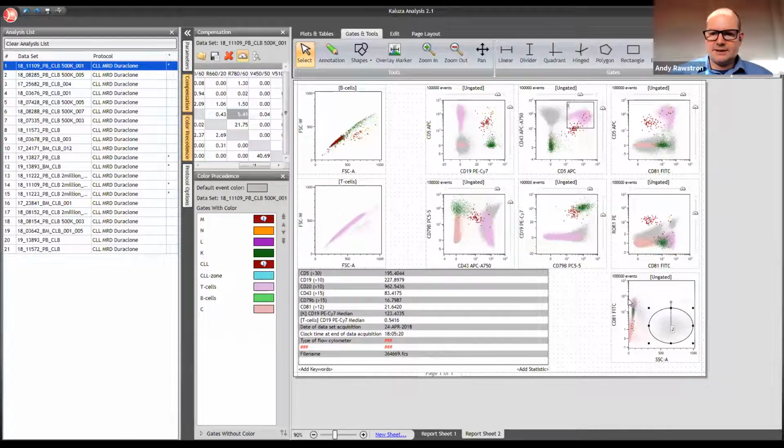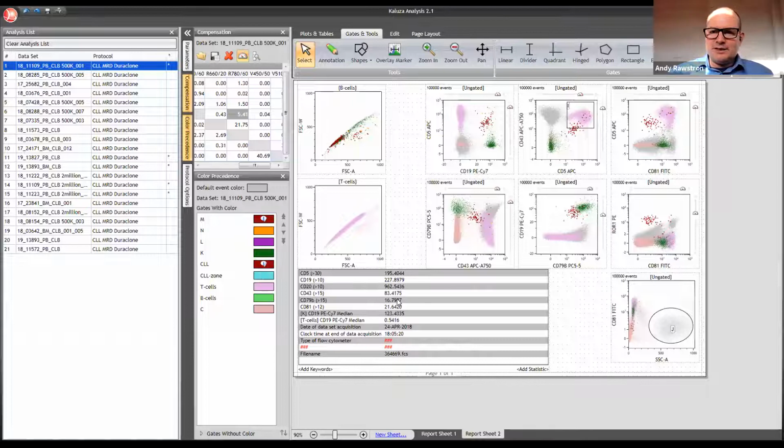We're getting a really decent CD81 expression on normal T cells, but we've got high background because the sample is not so good. And the same for 79B. 79B, if there's anything, I would be a little bit not unhappy, but maybe could do better.